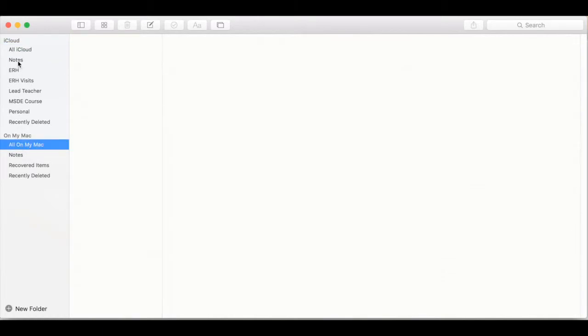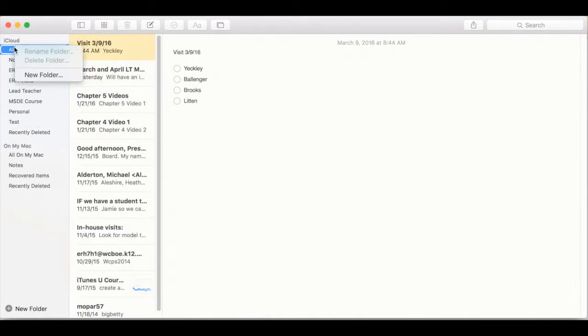So you have the ability to choose which ones you see, and you can create a folder for either account, going to New Folder at the bottom and pushing the plus, and it will create a new folder. So I'm going to create this one and call it Test, or you can simply go to the account that you want and do a secondary click and choose New Folder.